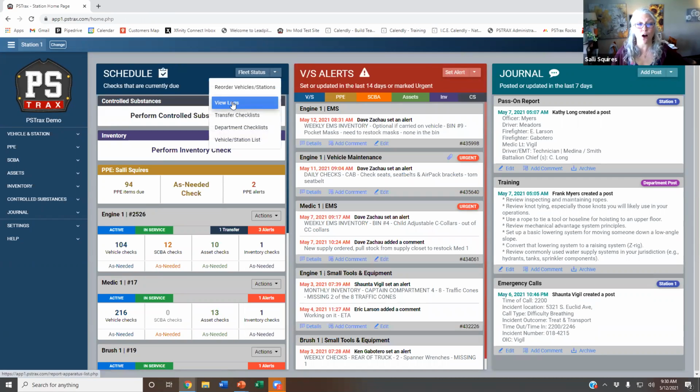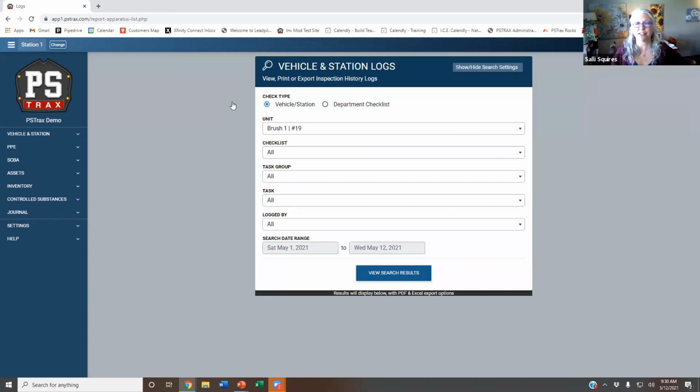I want to view the logs, because the checks are different than the alerts. This is where we see who's doing what, what time they're doing it, and how it's being handled. What we have found with departments is once people know that what they're doing in the system is tied to their name, they're much more diligent about it. And if they're not diligent about it, it's very easy to catch.